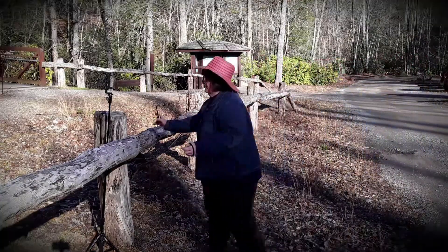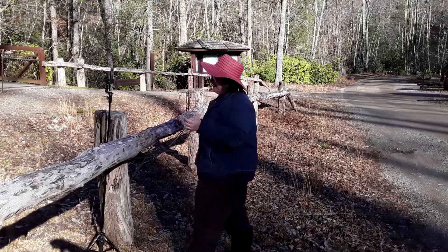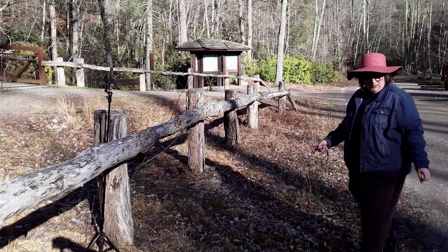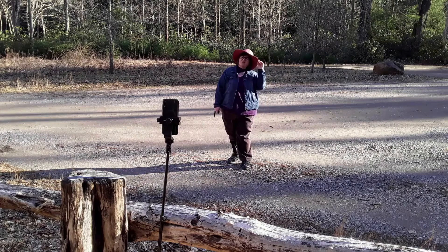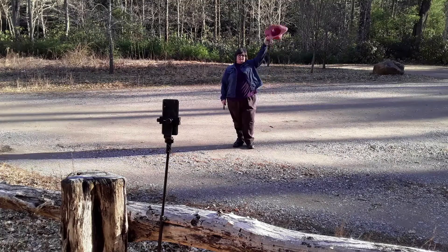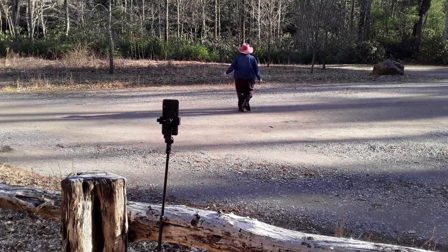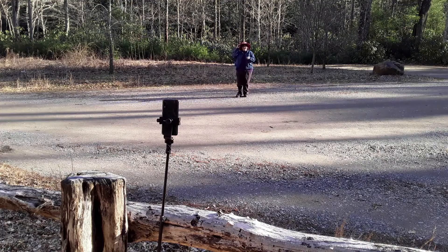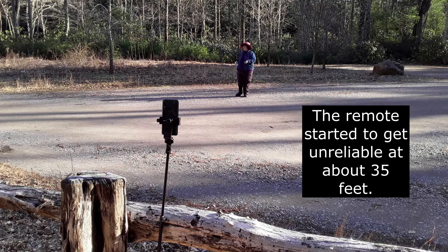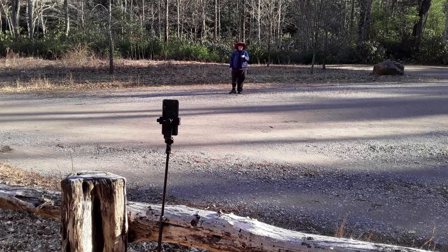We're going to set it up on my Fuji Tech tripod right behind me and go see if it works. We're about 10 feet — about 15 feet. I'm testing on my Samsung cell phone, but it is supposed to be compatible with an iPhone and all other cell phones. I have this mounted on my Fudgeshek selfie stick tripod.